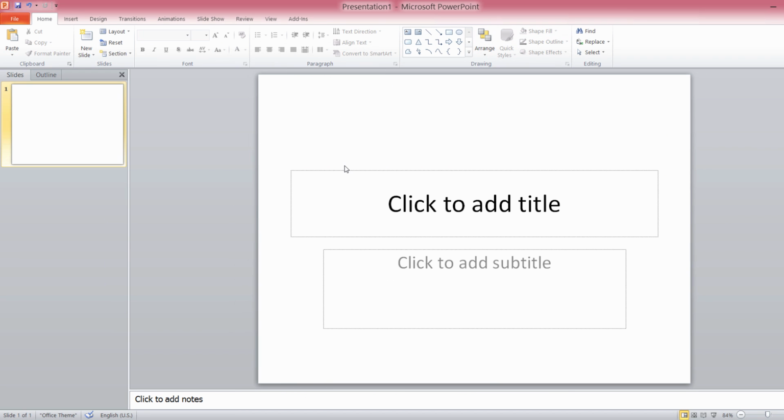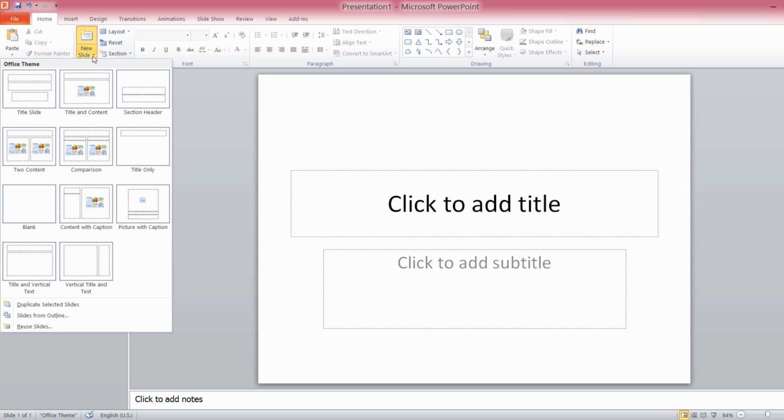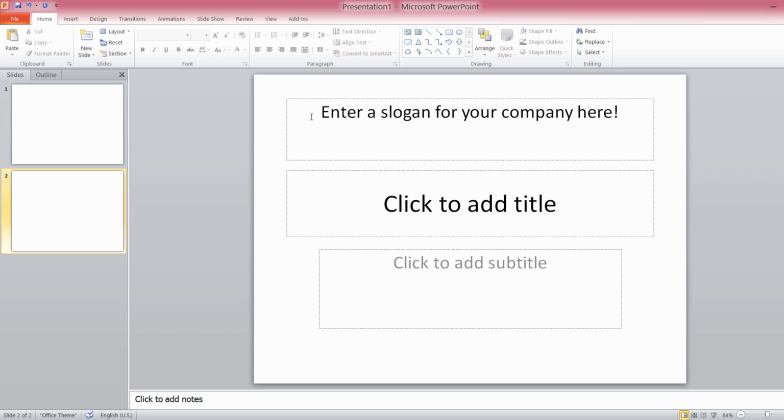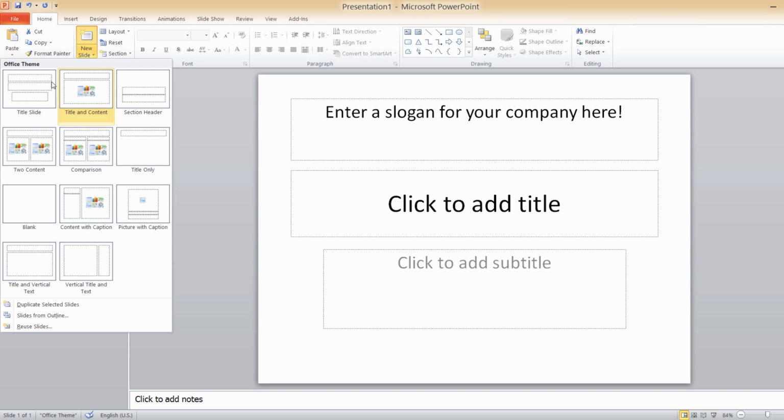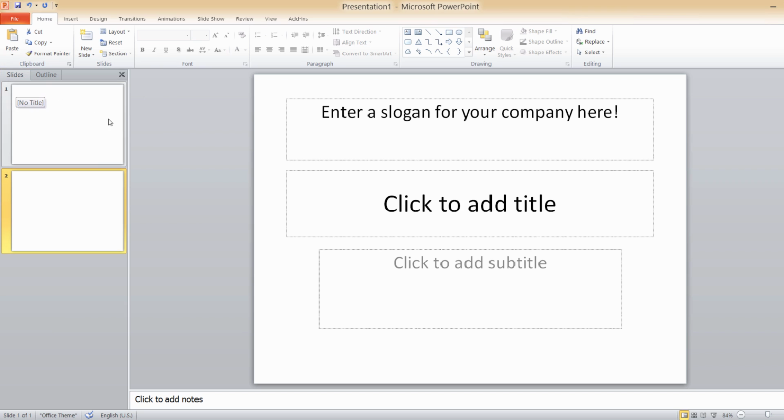You'll notice that the changes didn't show up when you look at our slide pane. So what you want to do is go to New Slide and select the title slide, and this is going to show the new changes that we made. Go ahead and delete the first title slide that was shown by default, and that way you won't have that there anymore. Okay? Once you do that, if we go to New Slide again and select Title Slide, it'll show the new prompt text and placeholder text box.